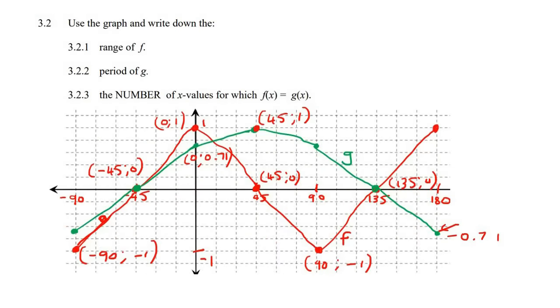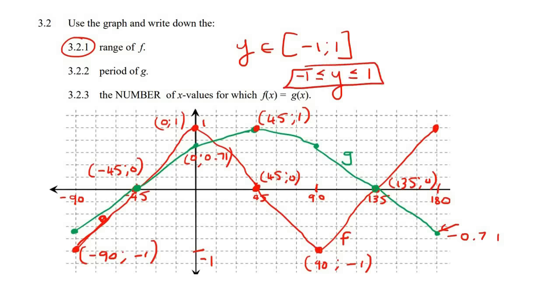Okay, so here they want us to find the range of f. Now f is the red graph. The lowest y value is -1 and the highest y value is +1. So you always do the lowest y value first. So we could say y is an element from -1 up to +1. I'll show you how to use set builder in a few seconds. Both of these are included because the graph touches those points. Now, this next part is we say y is bigger than or equal to -1 and smaller than or equal to 1. That's if you prefer set builder.